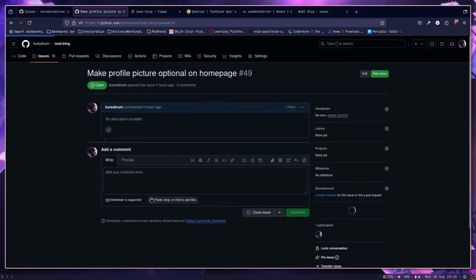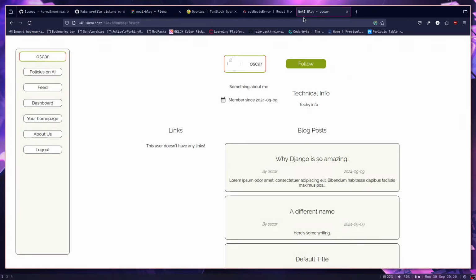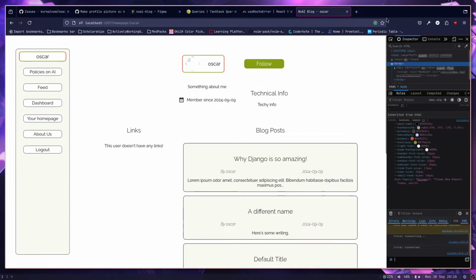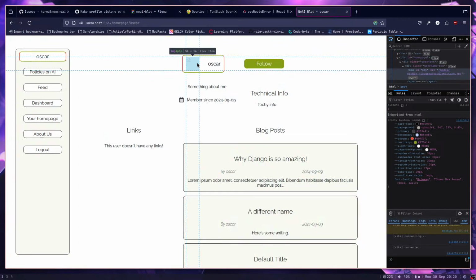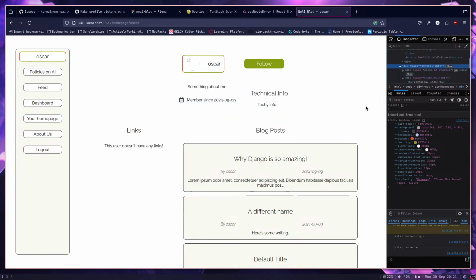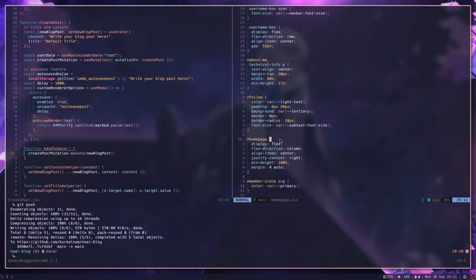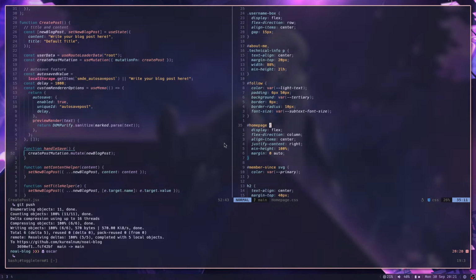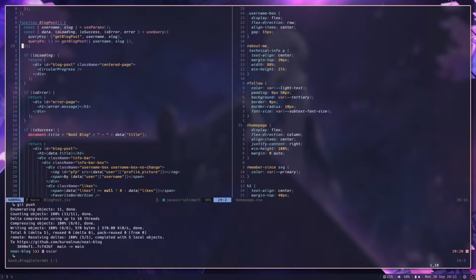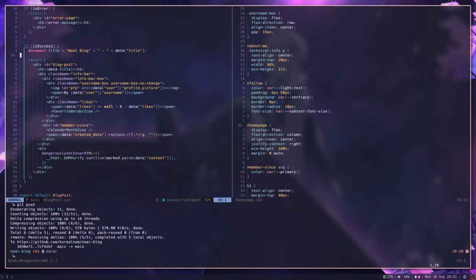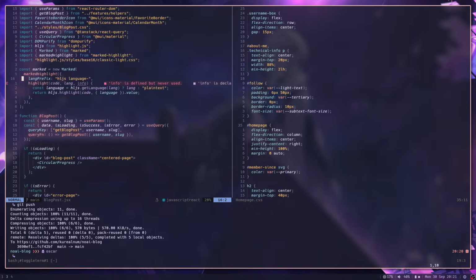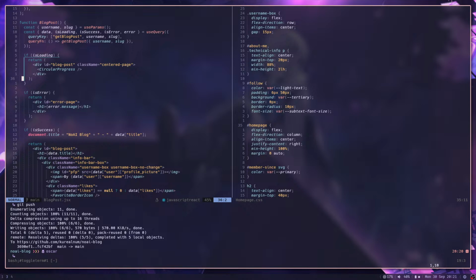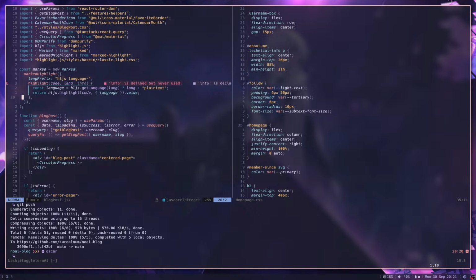Okay, here we go. This is what I was looking for. This is the issue that directly mentions this. And all I want to do is, if the profile picture doesn't exist, then I just want to go ahead and delete it. Very simple. So let's go over to our BlogPost.jsx, go down here, find the image. And what we're going to do is something very similar to what we've done in the past, and that is just use an effect.